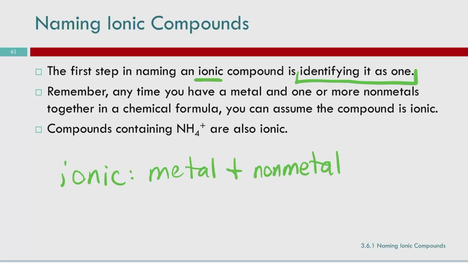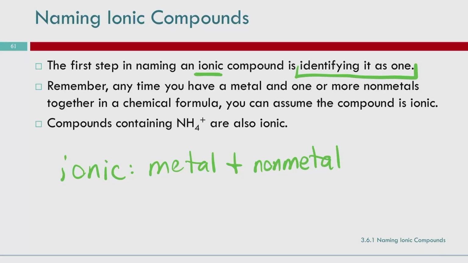So if we have compounds that have this NH4 plus group, ammonium, that will show up at the front as NH4. Those can also be ionic compounds because we have a positive charge on the ammonium. I don't think that I've ever put ammonium on an exam. So I keep it simpler, metal and nonmetal. I think in the homework, you'll see ammonium show up. So you'll still have to identify that it's an ionic compound based on the ammonium. On exams, we keep it simple, metal and nonmetal.